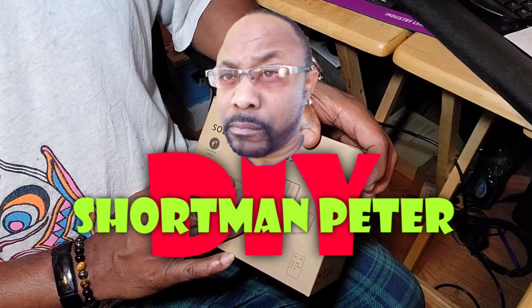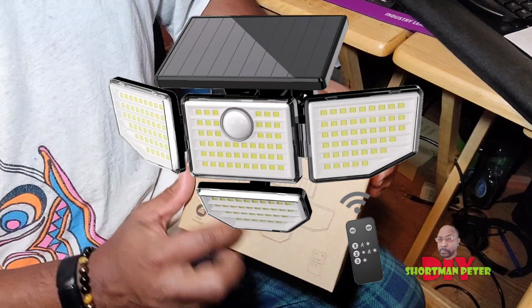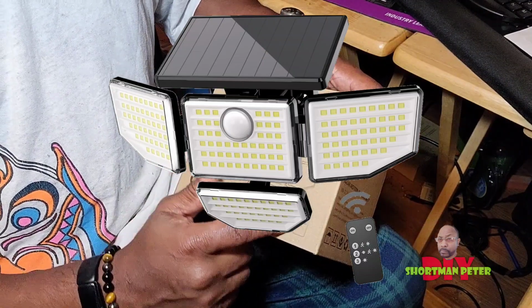I'm going to be talking about my solar motion sensor light that I just got with remote control.